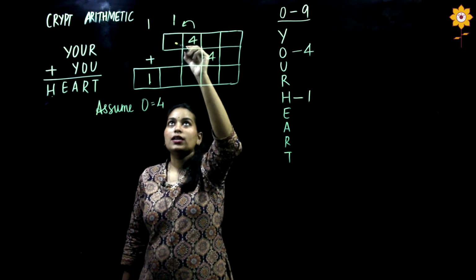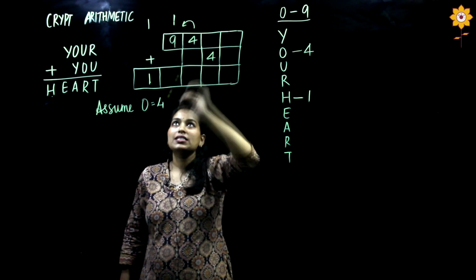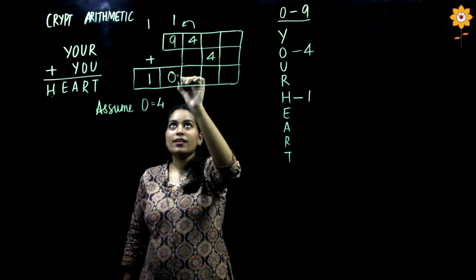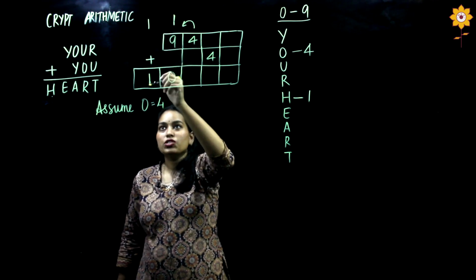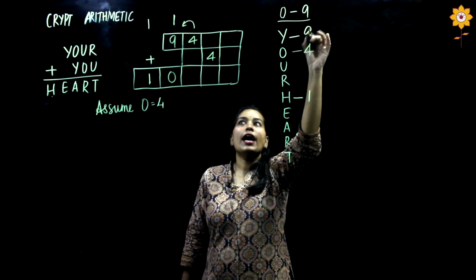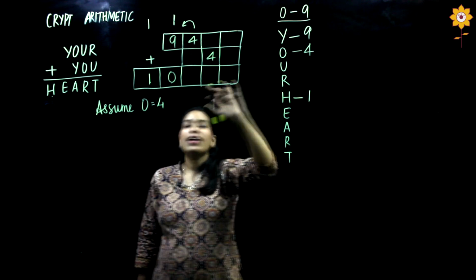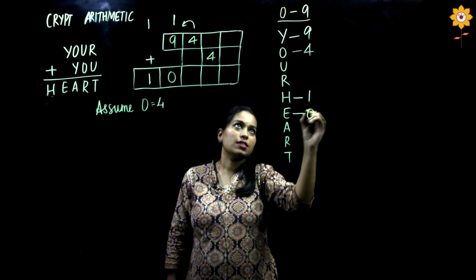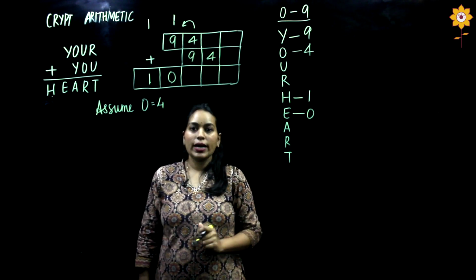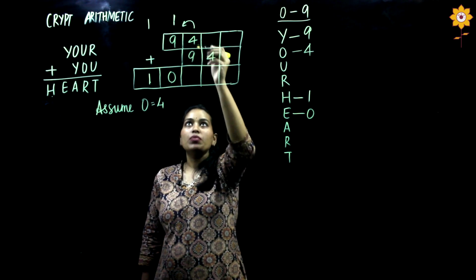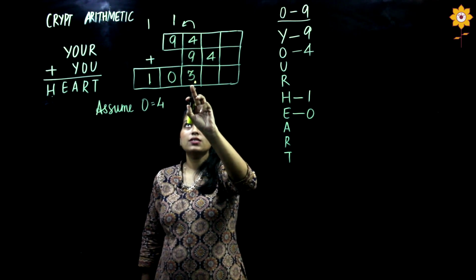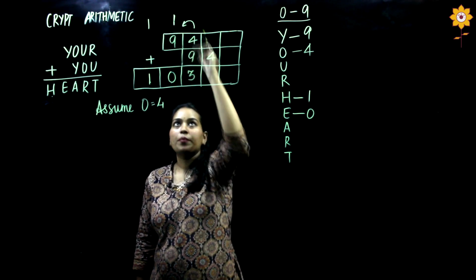So if you have a carry plus the value of Y as 9, this carry and this 9, when you add them together, will result in 10, right? So 0 over here, carry which is coming down over here. So we can write the value of Y as 9, right? And value of E as 0. Now we have Y over here as well. So let's write it there. Now when you add 9 plus 4, it results in 13. So we have 3 over here, units place is over here, tens place 10 is going up, right?